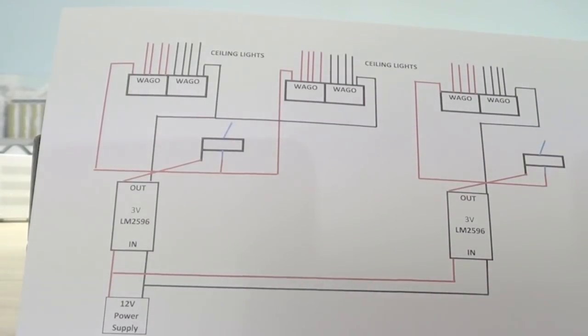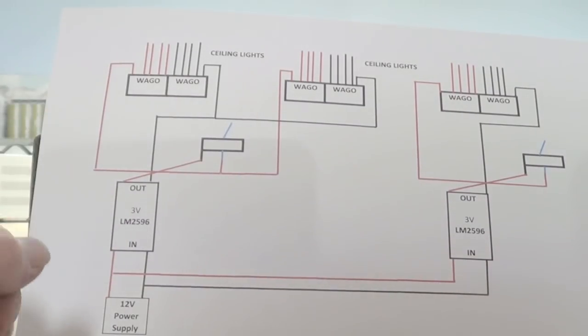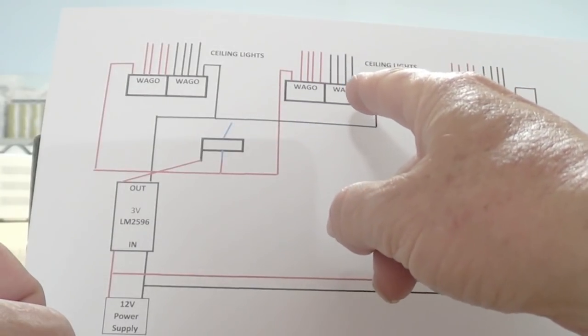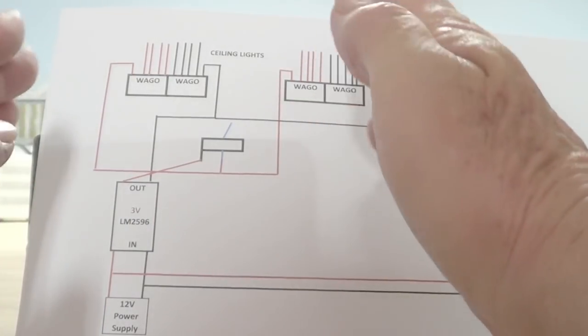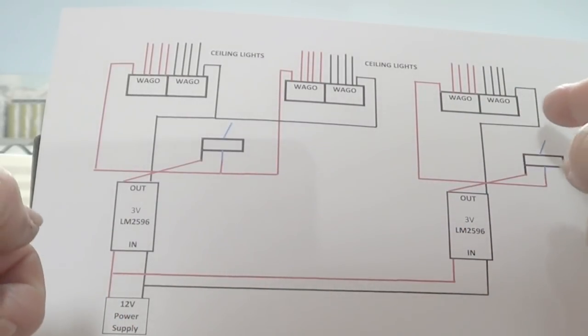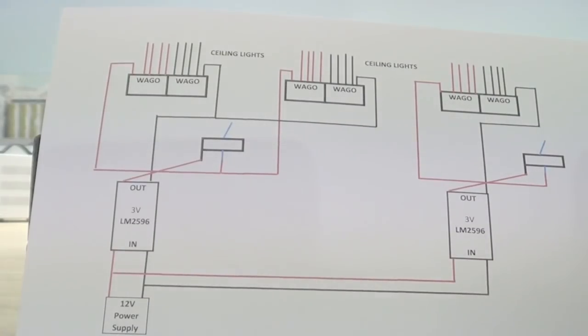Now I thought I'd show you another drawing that I did if I was going to join the 2 lights in each stall together, and that's the diagram there, using 4 Wago barrier strips and still only 1 toggle switch and only 1 module, and that will light up 2 rows at the same time. And this one on the right is just a single one I just put up. So that's my single row of lights, and that one is a double row of lights, but I'm going all single in this case. Just thought I'd throw in if you wanted to do 2 rows of lights.